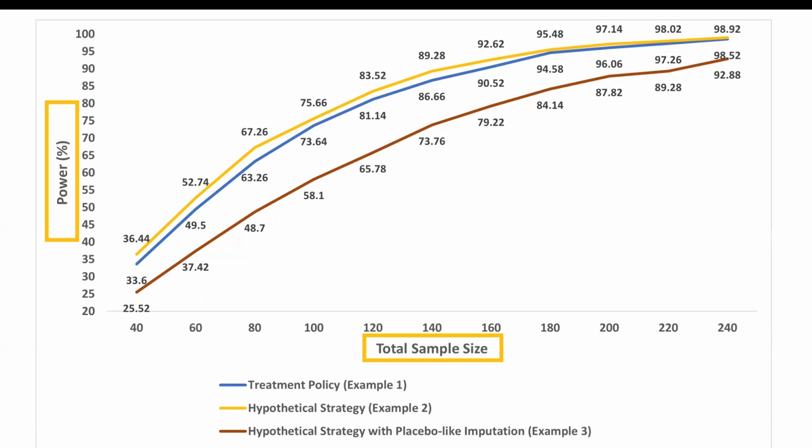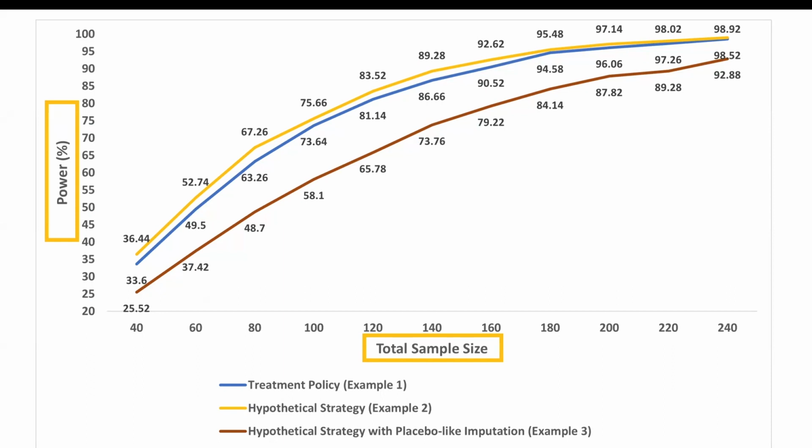With the hypothetical strategy, missing data are not explicitly imputed, but are handled with MMRM assuming missing at random. With the treatment policy, 50% efficacy is assumed for the 50% of ET subjects who provide efficacy assessment at EFU visits, resulting in a discounted overall effect size and smaller power compared with the hypothetical strategy. Imputing half of the missing data by sampling from the baseline distribution, the hypothetical strategy with the placebo-like imputation reduces the efficacy of half of the ET subjects to 0 and has the most impact on power.